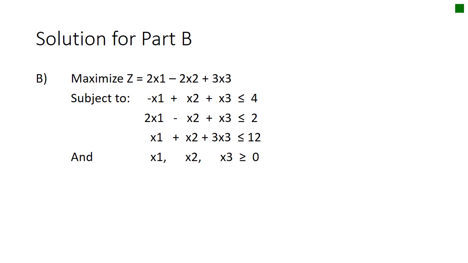All three of those variables should be greater than or equal to 0. So now that we understand the general gist of how to do a dual function, we're going to do the second problem. This one's a little trickier because there's a third variable, but I'm pretty confident we can do it. Once again, the same rules apply: we are maximizing the objective function, which means we want to minimize the objective function in our dual problem. That concept stays the same, so we are going to minimize.